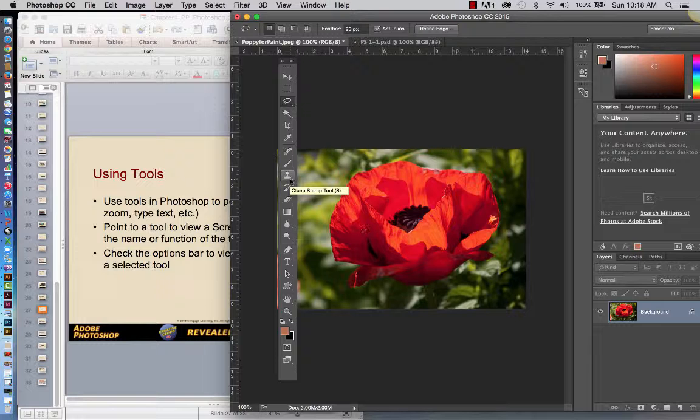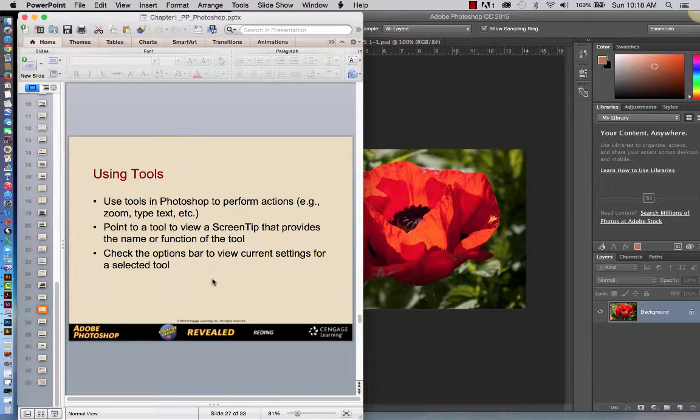In addition to the tool name, it also shows you the quick key access for that tool. So here, for example, is the eyedropper tool. If I click the eyedropper, that automatically jumps to the tool. And then again, the options bar gives you options for that tool as well.